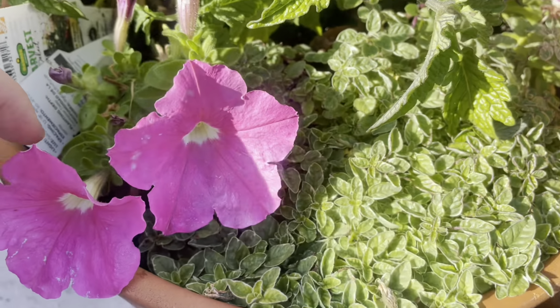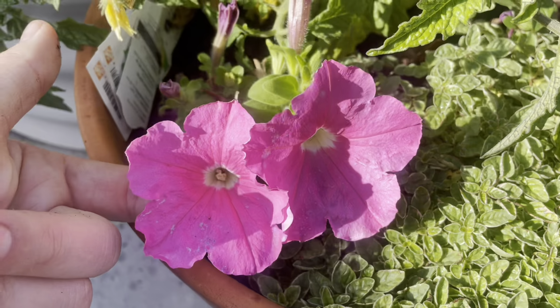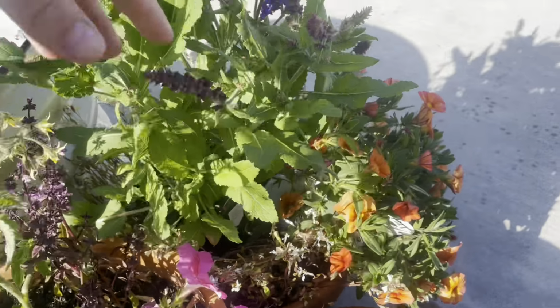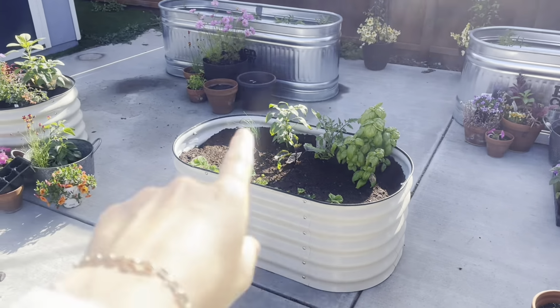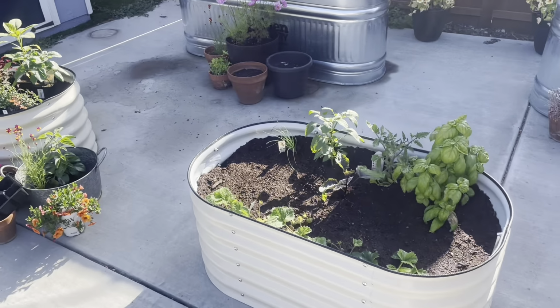The petunias are really staying small, this little variety of pink petunias, but they are just blooming and blooming and blooming and blooming and blooming. And I started laying out some of my other plants over here. I did some container arranging yesterday and set up a new layout for some of these containers, just trying to make sure I line up all the sight lines that we've got out here in the garden.